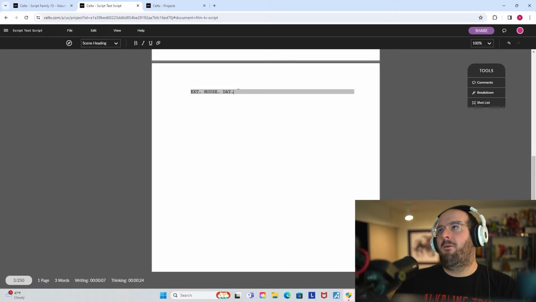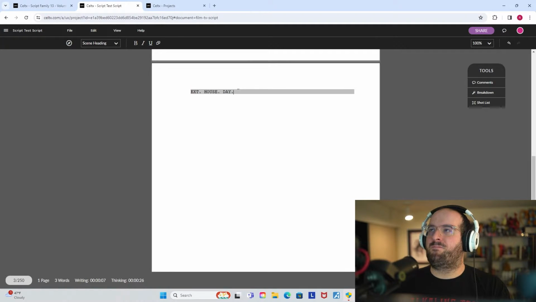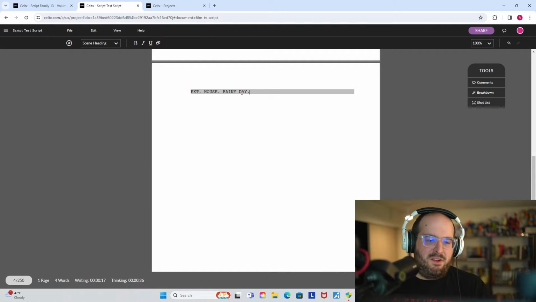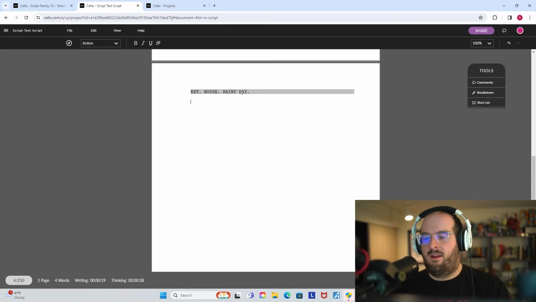Film works in such a way that the locations are consistent, so I've developed my own methods here, where you have the location, but I might say something a little more specific because this is a comic. I might say rainy day to save myself some time, or overcast, just to stay in the mindset. You hit enter. Now you have the action.